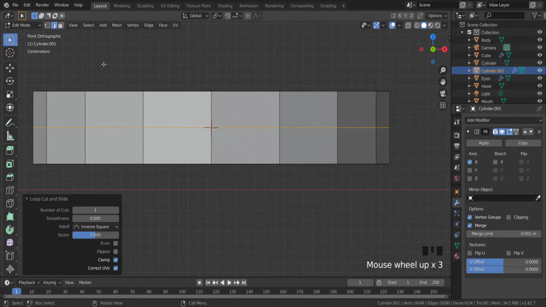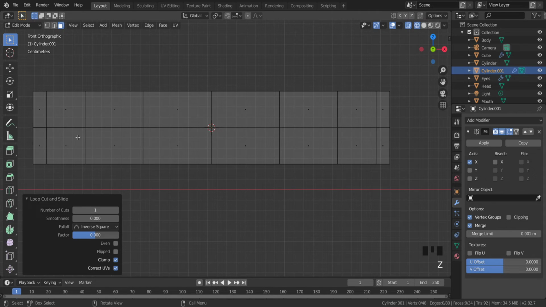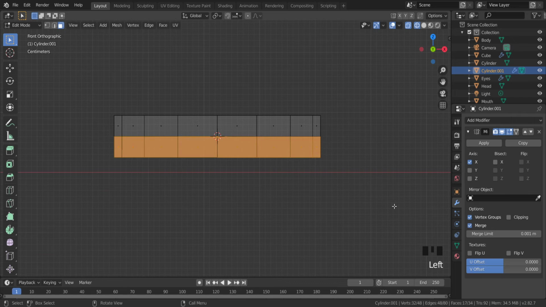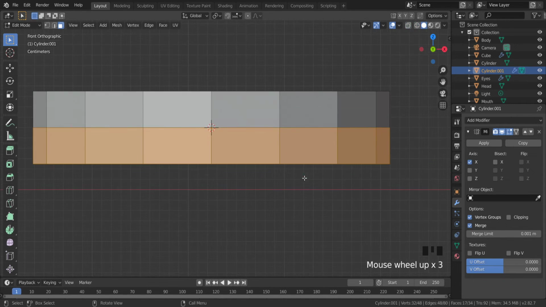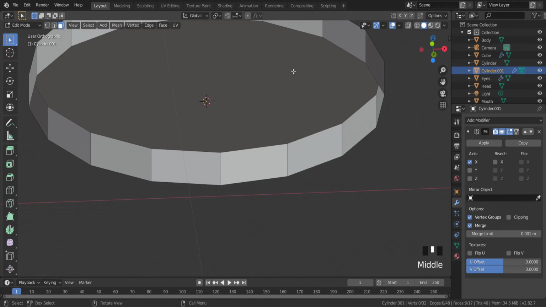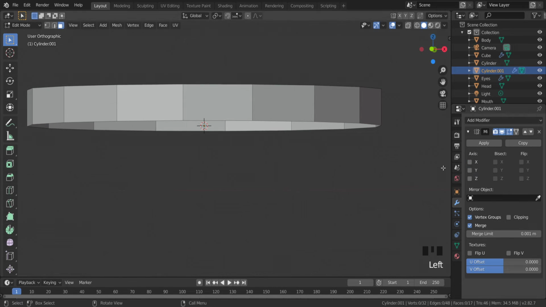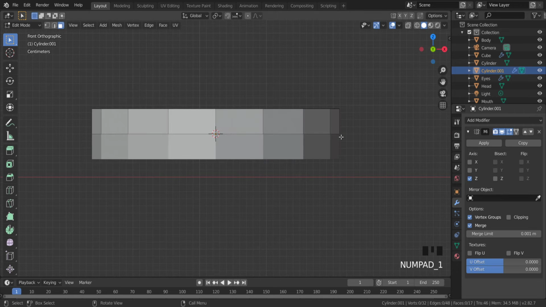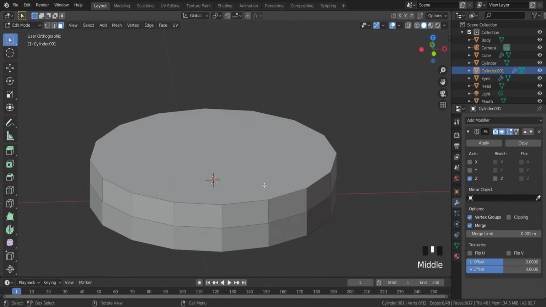This time, we want to delete the bottom half. So loop cut: press Ctrl R to make a loop cut, then 4. Go to wireframe mode and delete all of these on the bottom. And then we want to mirror it by the Z-axis this time. You can see it's the up and bottom axis.